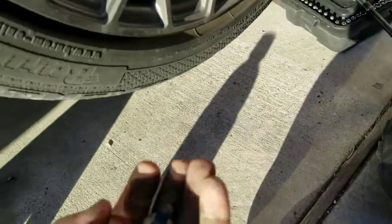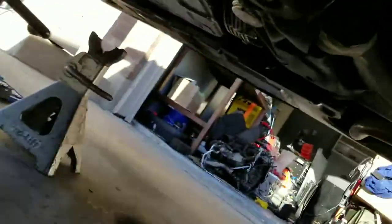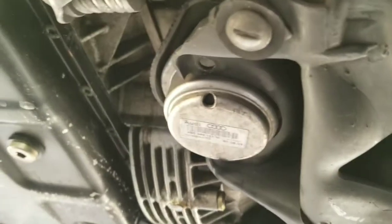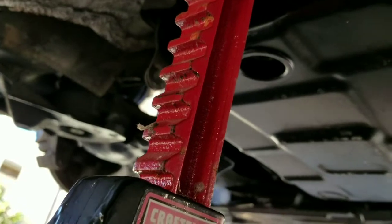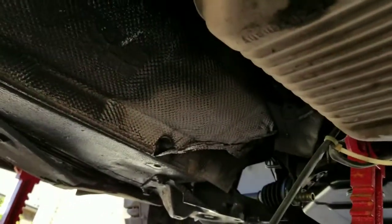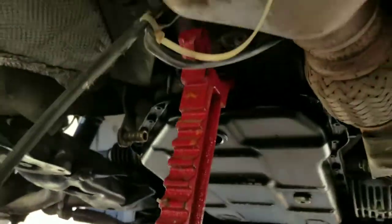What you're going to do is you're going to take, it's going to be 2 13 millimeter bolts on your transmission mounts right there. And you got to undo both sides. Obviously that side's missing. After those are loosened, you can lift the transmission up. It doesn't need to go real high. Just about 3/4 of an inch or so.